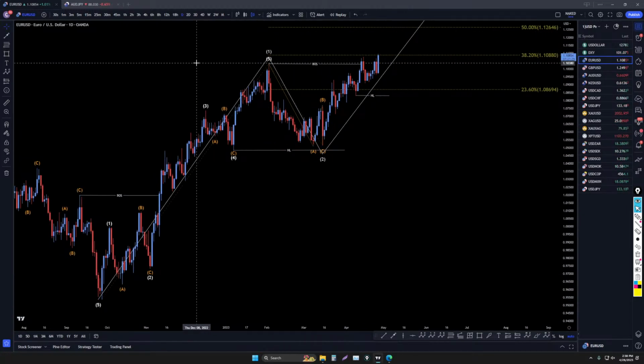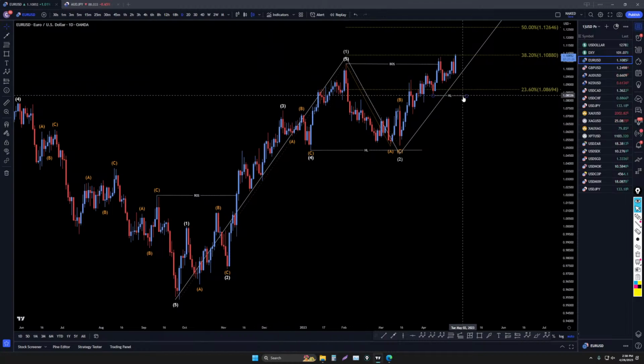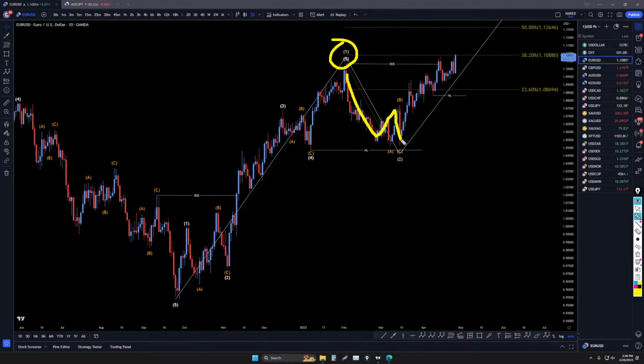And on the daily time frame, we're going to take that information we just learned from the US dollar index and apply it to all these other pairs. So on the daily time frame, it looks to me like this is a wave 1. It looks to me like this is an ABC of 2, and I still believe that we're in a wave 3. Now we are touching this Fibonacci level right here, so we're definitely going to have to see if it has a reaction to that level or not. But I still am thinking that it may pull back a little, but I'm still thinking that it's just going to keep on trending up.